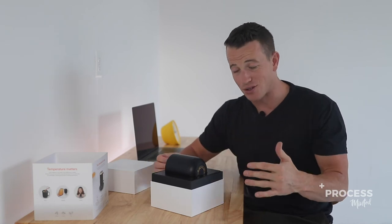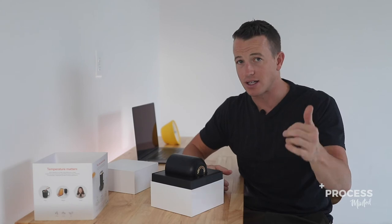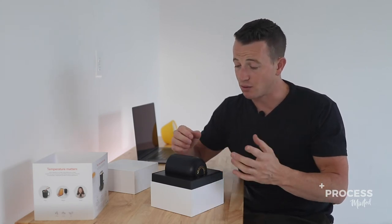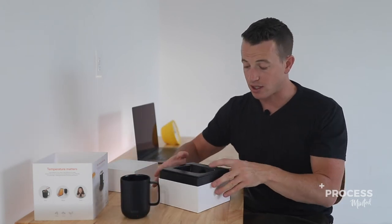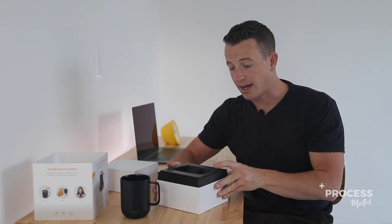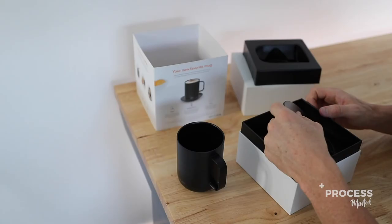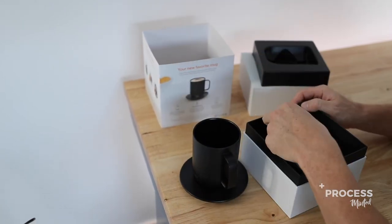You notice a very similar style to an Apple unboxing experience — you don't need any scissors or knives to undo this whole package, which is intentionally done. So this product just easily comes right out. We've got our mug. We have these cavities inside — I'm going to pop this out. This is our plastic piece. There's a little thumb hole that lets me take my charging plate out, and the mug sits right on top.